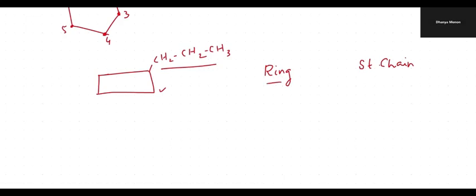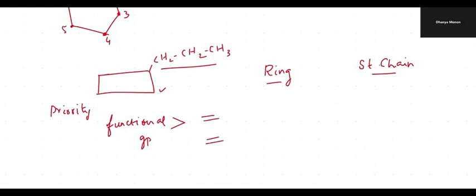Whether it's the ring or the straight chain, we use a rule which I said in my previous video also. We check if there is a functional group or not. This is the priority order, okay? If there's no functional group, then look for a double or triple bond. If there's no double or triple bond, check for the number of carbon atoms; more carbon atoms will become the main chain. So you will go with the priority order. If there's a functional group in that particular ring, it will become the main chain. If there is a double or triple bond, that particular ring or straight chain will become the main chain. If any of them has more carbon atoms, that will become the main chain. But this is the priority order. First, go with the functional group. If that is not there, go with the double or triple bond. If that is not there, go with the number of carbon atoms.